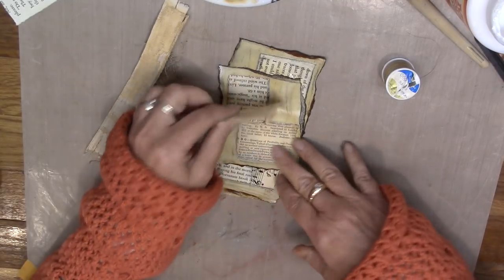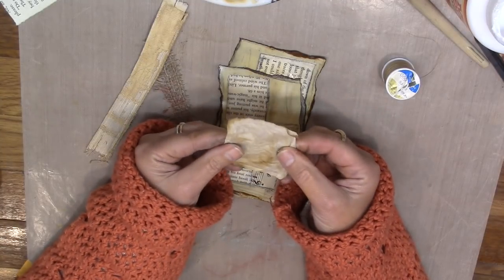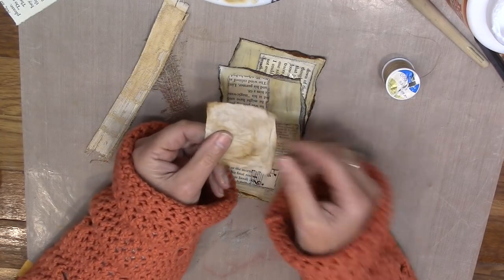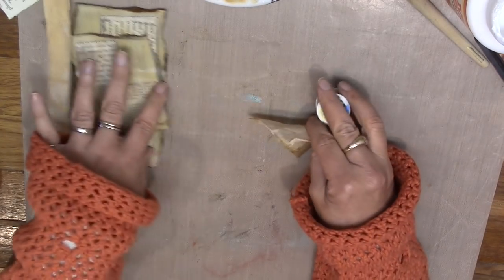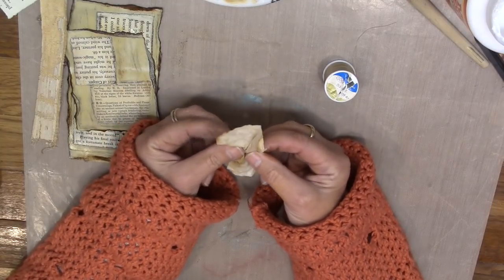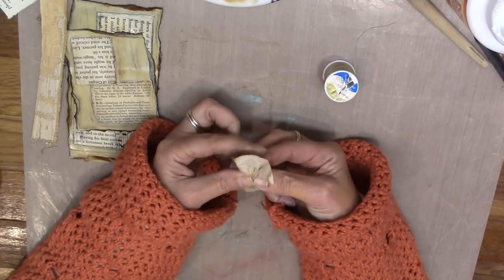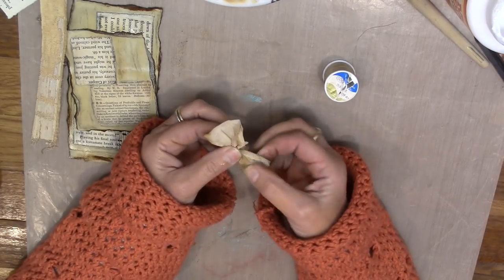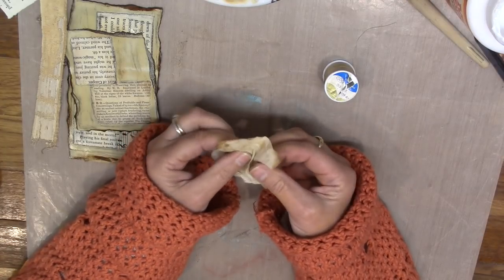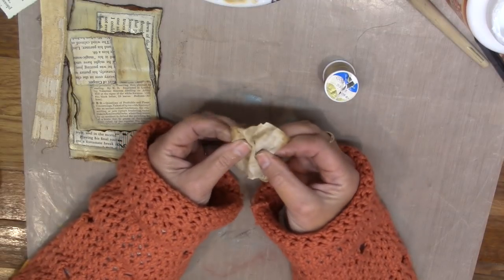And I saw this tea bag in there that I had slit open and cut the tea out, and I decided to try to do something with it. And I'm going to do it right here so you can see me make a fool out of myself if it doesn't work. So what I'm going to do is scrunch it like that. And then, am I going to scrunch it that way or that way? I'm going to scrunch it this way. So it's kind of a rectangle.